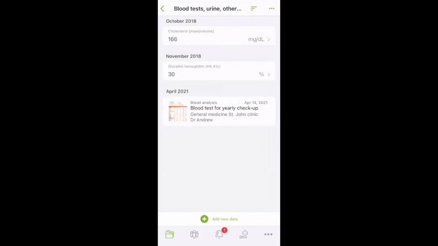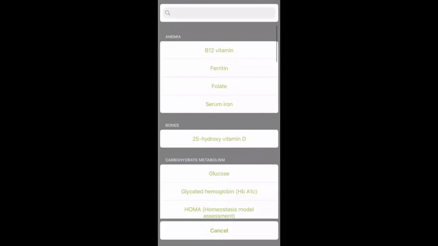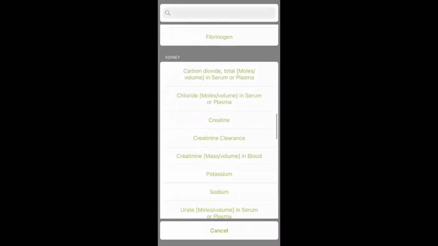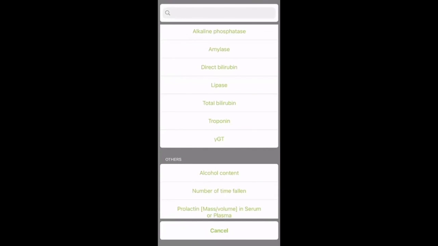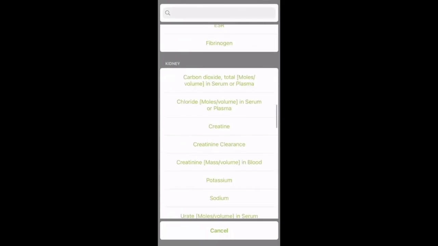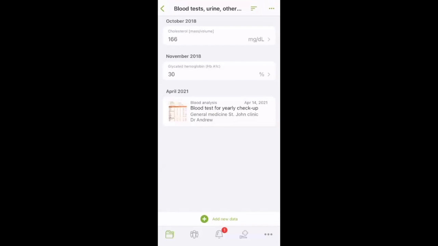If I can add myself data points. Here you have a list, a quite long list, and it's always being added, of test results that I would be interested in following myself, because the problem here is that there are hundreds of possibilities, and a given patient is usually interested in one or two parameters to follow, right? So we have to find a way to simplify the screen that you see here, but also be quite complete so the patients can find the parameters they want to follow.